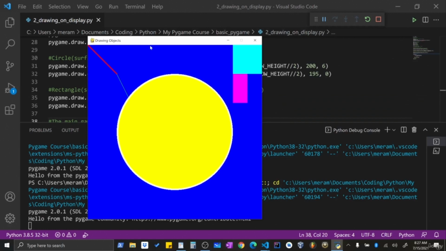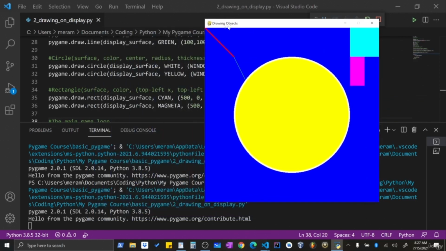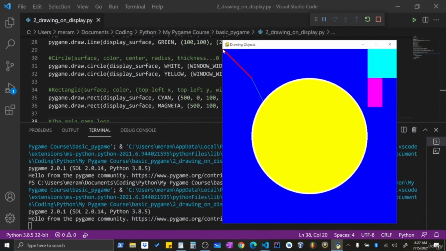I should mention really quickly, we're passing in coordinates. In Pygame, the top left coordinate is 0, 0. And as you move across horizontally, your x coordinate increases. So this is 0, maybe this is 100, 200, 300, 400, 500, and 600. And as you move down, the y coordinate increases. So if this is 0, this is 100, 200, 300, 400, 500, 600. So that might be a little bit different than what you're thinking. It's odd that as you go down, the y coordinate increases.